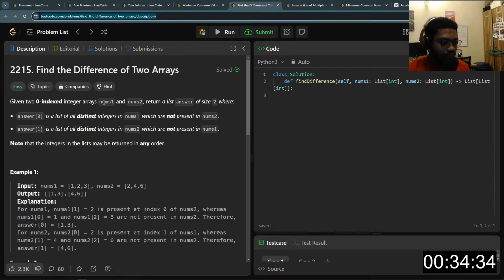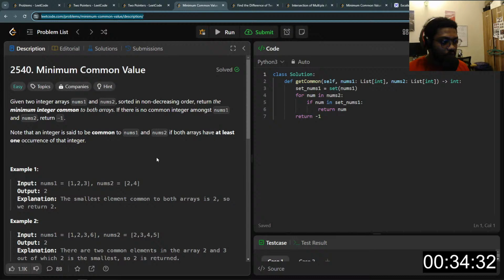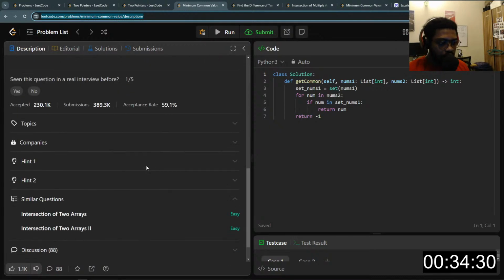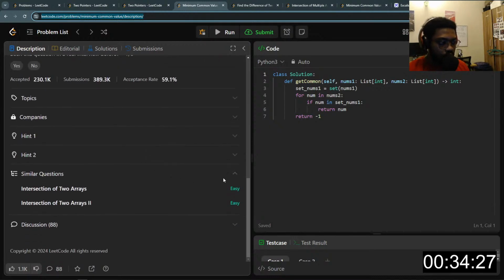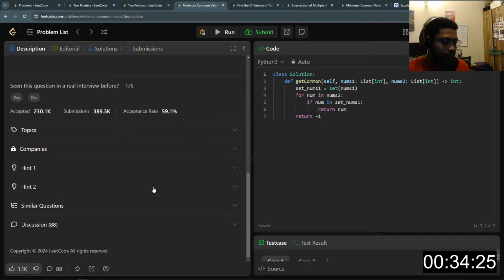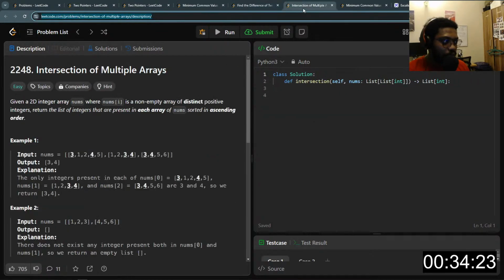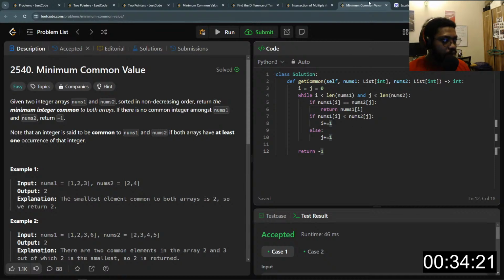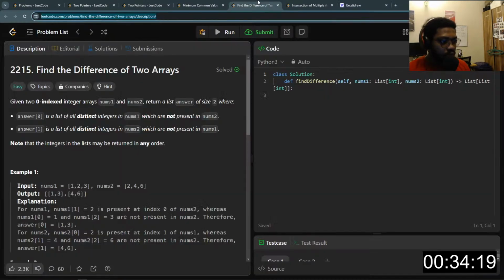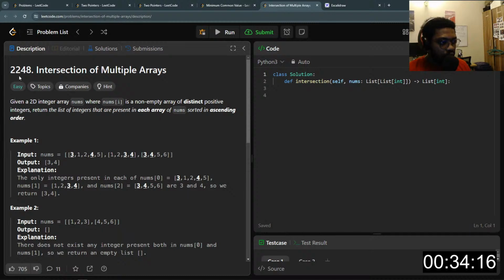Although these questions, I chose them specifically because they are quite similar to one another, right? I mean, the techniques are basically the same. So yeah, I'll close this, I'll close that, and let's solve intersection of multiple arrays.